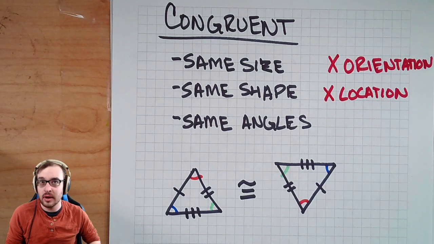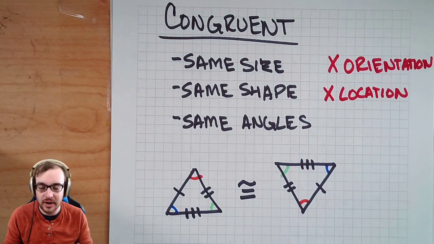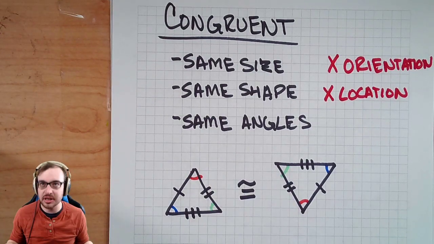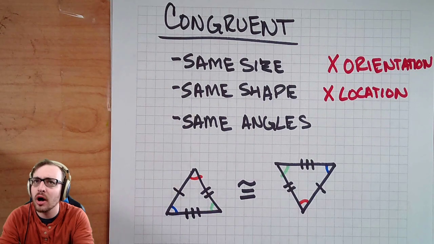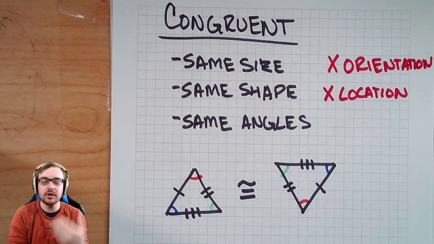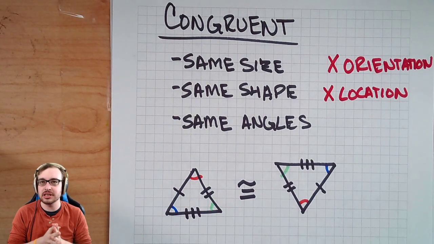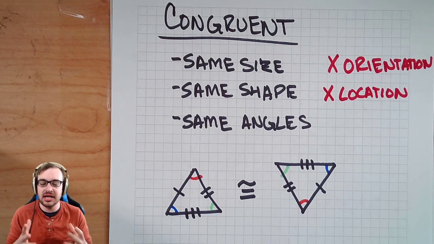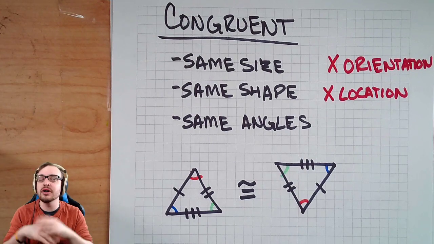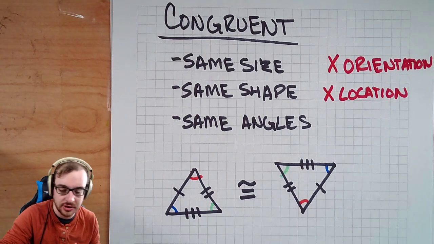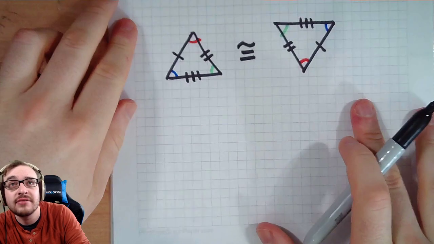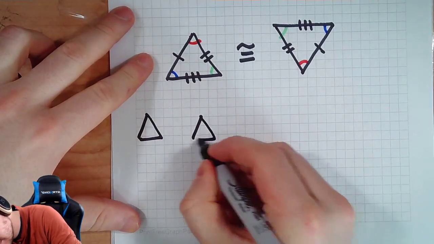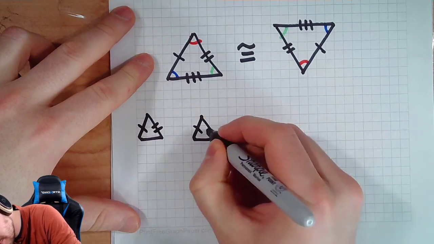There's a lot of work to be done here, right? Just for triangles, which are a pretty simple shape, we had to check 6 different things, 3 sides and 3 angles. And this is incredibly tedious, right? To have to measure all of those out and know for sure. Well, it turns out that there are some postulates, things that we can't prove, but we know must be true and we're taking a leap of faith on, that say that we can check fewer things and we know all the rest given, right?